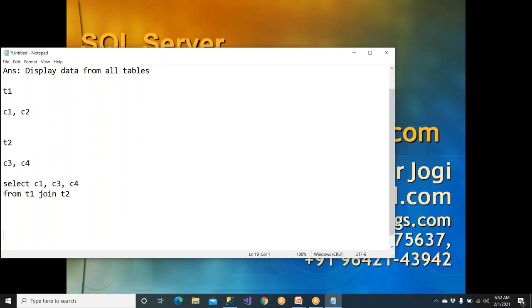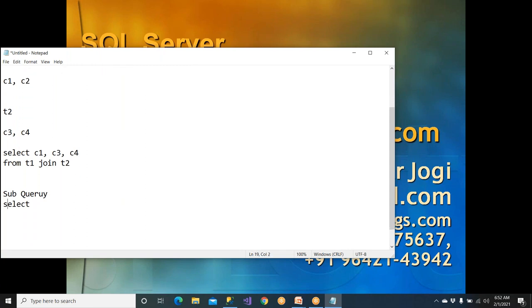So when should I go in for a subquery? With a subquery, I would like to display the data from the first table itself. So select star from table T1 where column 1 is compared, and write a subquery here, selecting star or C3 from table 2.